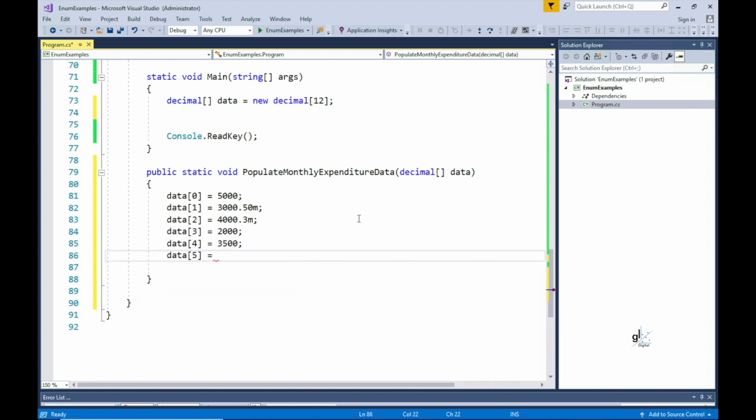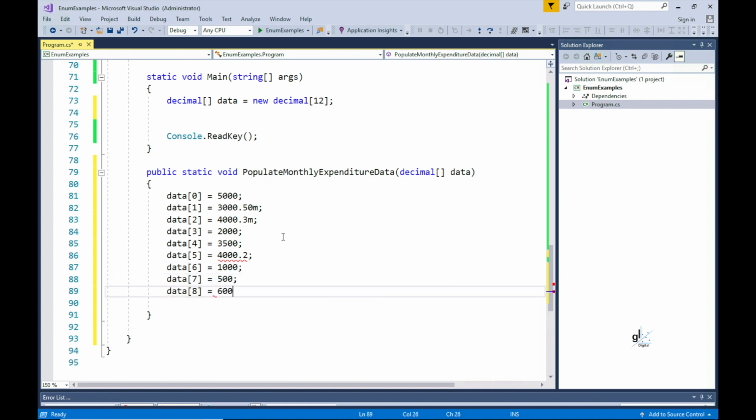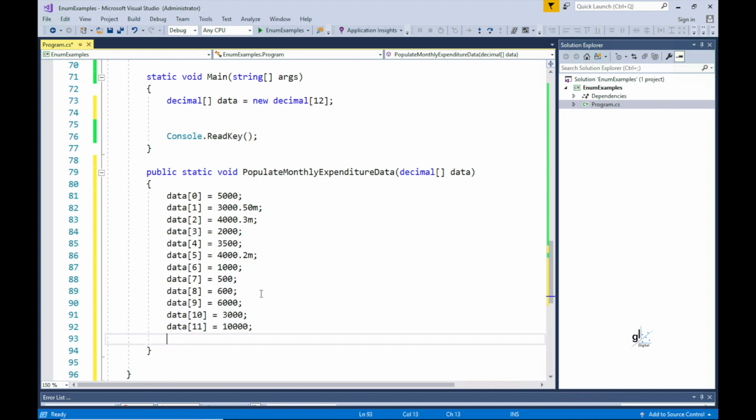and so on. We have discussed in previous tutorials that the decimal is the best data type to use to define variables for storing monetary values. This is because of the precision supported by the decimal data type. Accuracy is obviously highly important when creating financial applications, so we are storing the values for each month of a particular year in a decimal-defined array named data. These monetary values are all arbitrary.